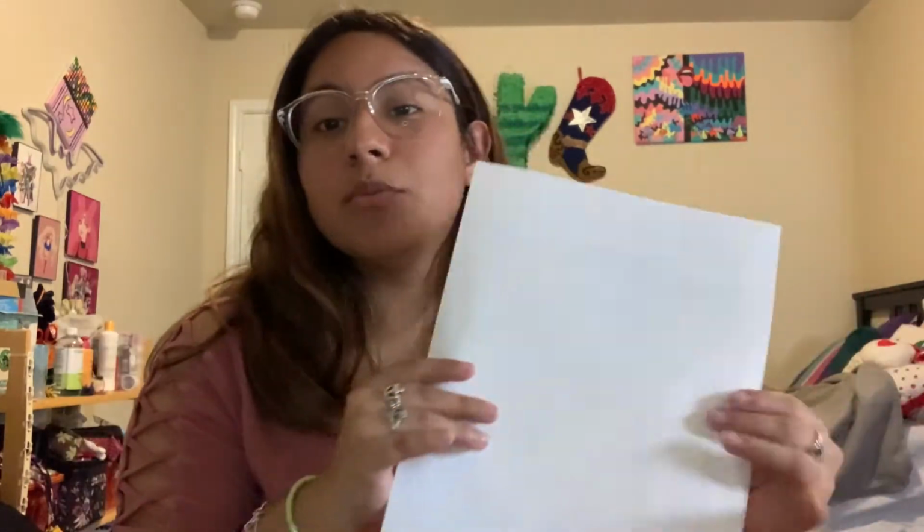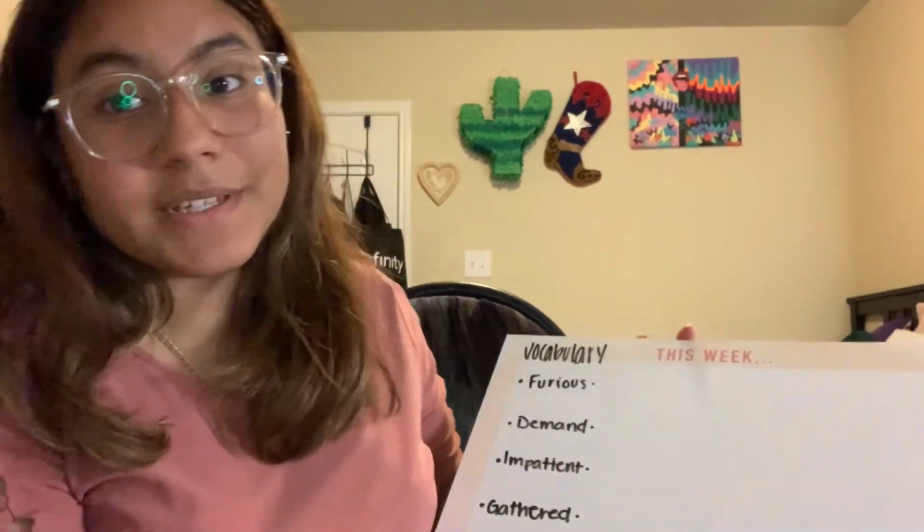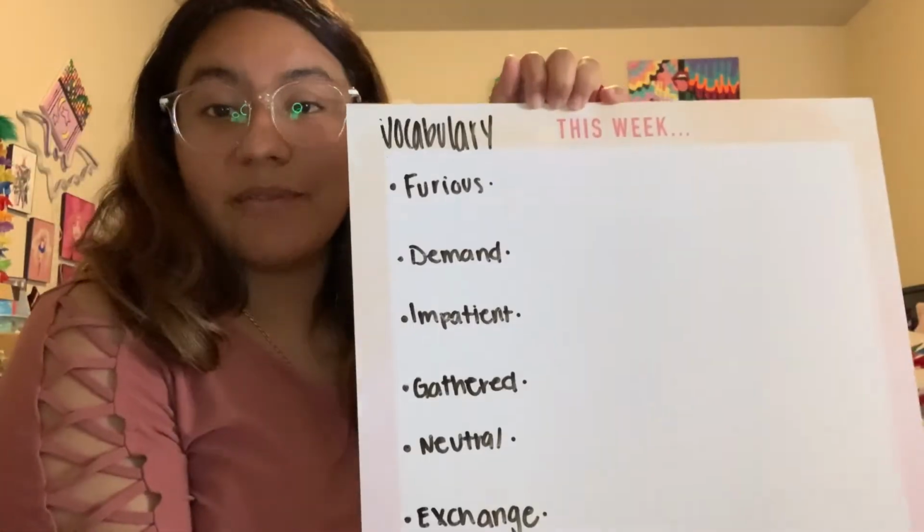But the students who are done and are waiting to start the vocabulary will be able to turn their page to the back and write a little story, a little background about the chicken, the cow, or the ducks, whichever one they chose. They will be able to share that with the class if we have extra time. Now that we are done with our read aloud and our activity, we will begin with vocabulary.